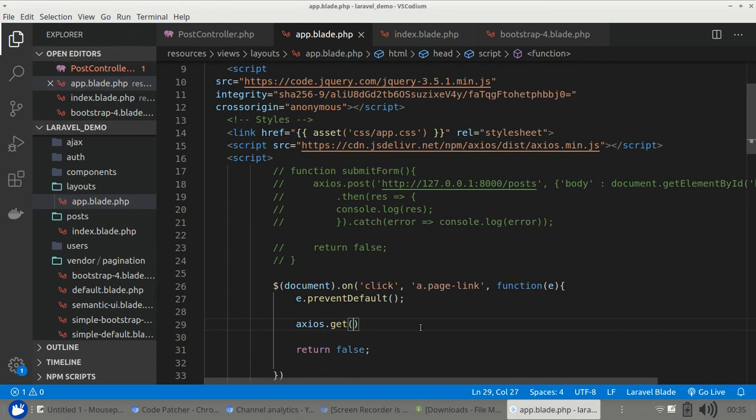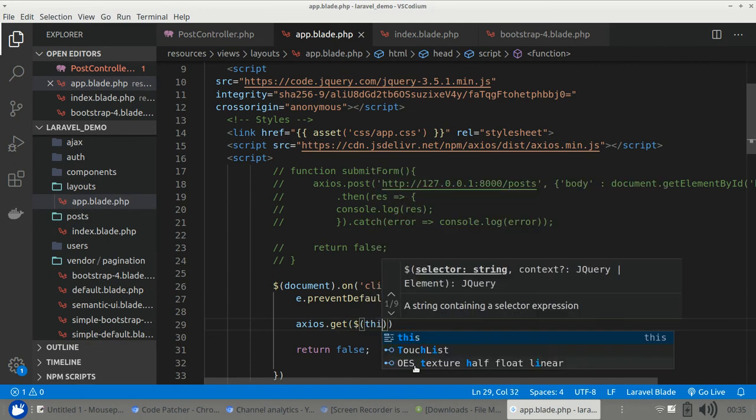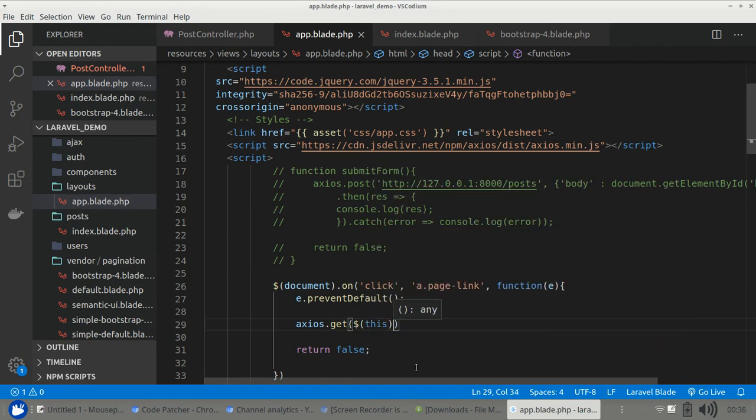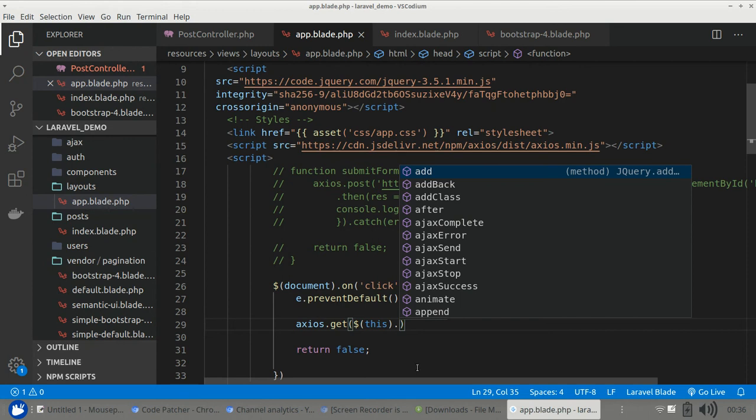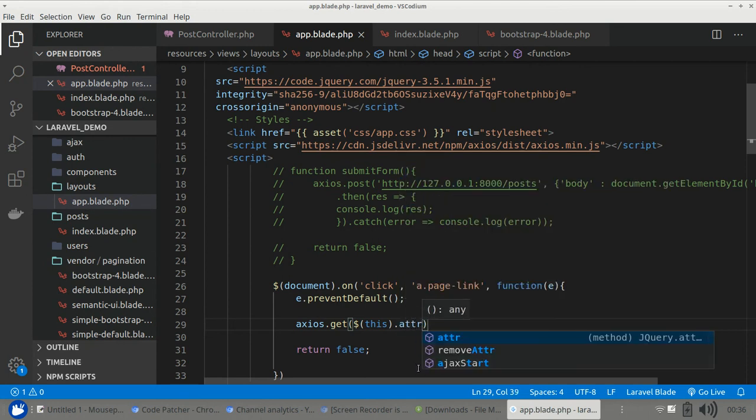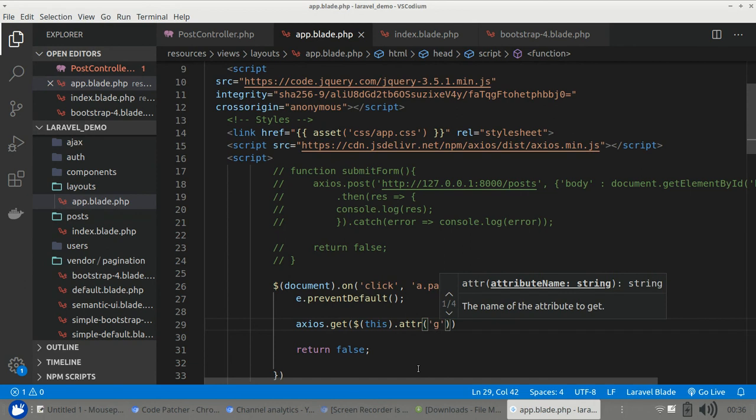Here in get we want the URL, so we will use this object, whatever link is clicked, and we will fetch the attribute href.